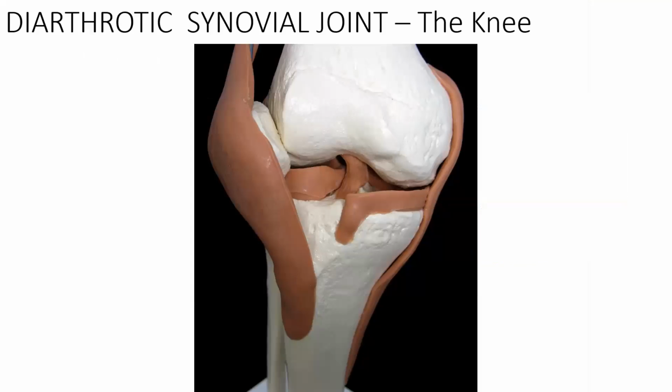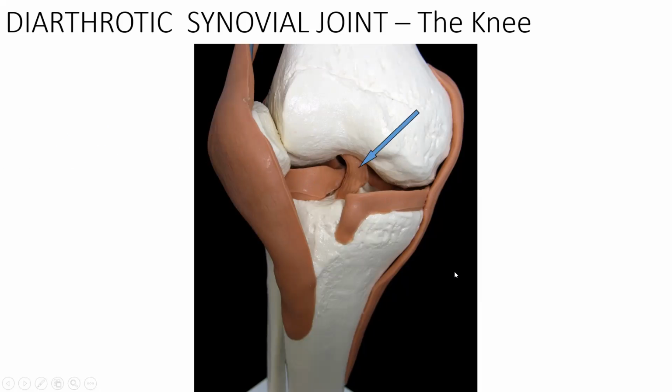Now, here we have our diarthrotic synovial joint. What you're seeing here is the patellar tendon with the patella, the kneecap right there. There is the end of the femur. This is a meniscus. That's a meniscus. You have the medial meniscus and the lateral meniscus. The fibula is always on the outside, so they always tell you that's the lateral side. So this is the lateral meniscus here, the medial meniscus here. And of course, there's your femur right there.